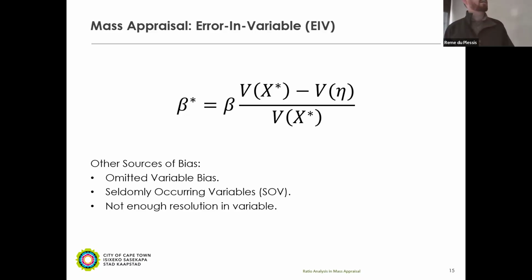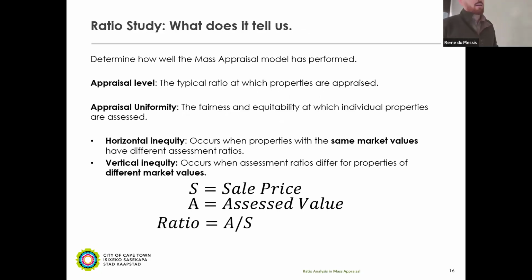So we account for that by subtracting the replacement cost of the seldomly occurring variable at the start of the analysis, and then after we have made all our predictions, adding it back for that property. And then, for instance, with our views, we can say you have a poor view, a fair view, average, above average, panoramic, excellent. If we do not have enough resolution in there, that means there's also some variance that remains unexplained, which also means that line of ours comes out flatter.